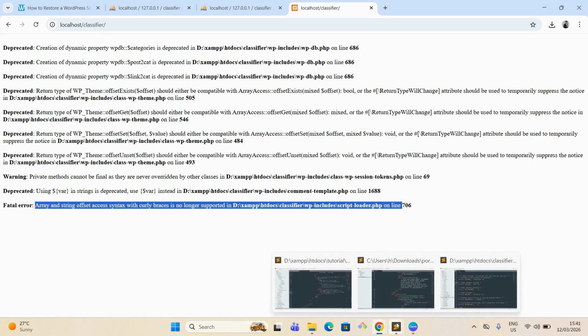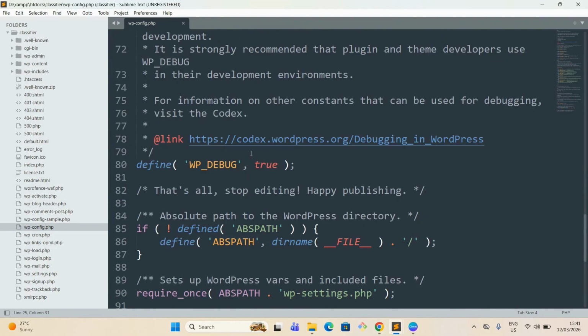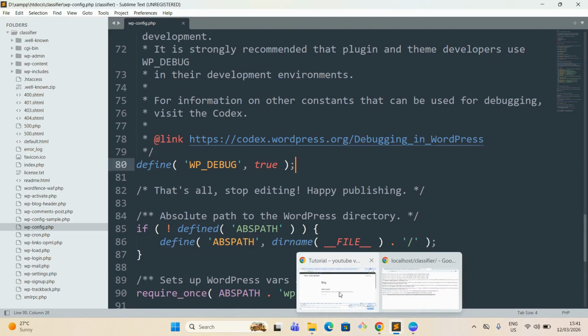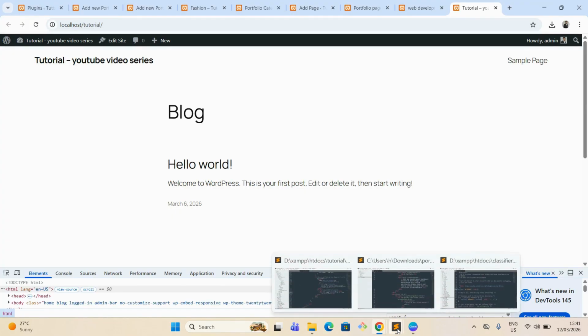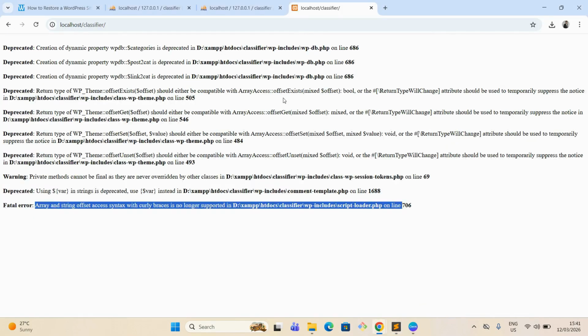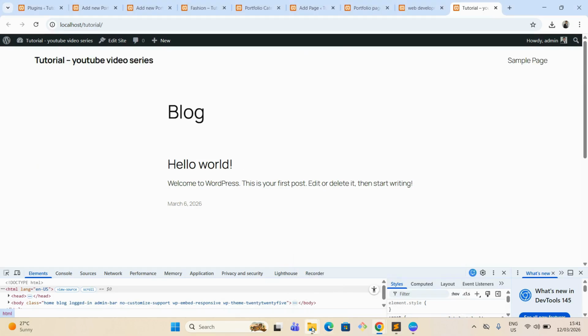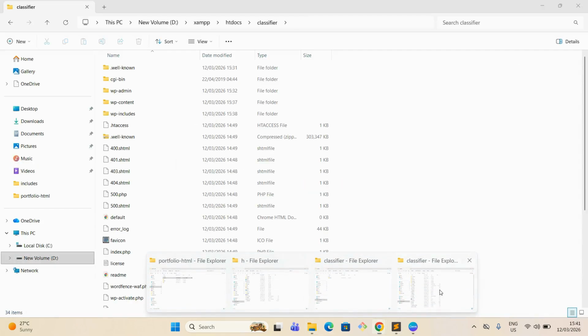And why we are seeing these errors, let me quickly go to wp-config and show you, because our debug is true. All right, so now based on the process we have done so far, we can simply proceed to the next stage to fix these errors. Now if you see, the error is coming from our wp-includes folder. All right, it means we need to update our WordPress version.